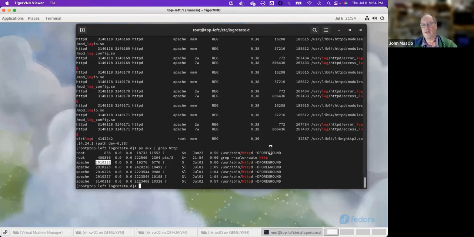And then once we've done that, we know we need to, if we didn't know it was an HTTPD log, just that it was a web server access log, for example, you may have more than one web server running.